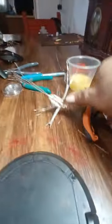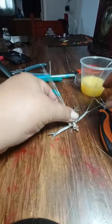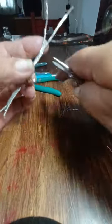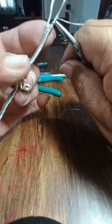Oops, sorry about that, guys. Just dropping the phone. I'm trying to work with the phone in front of me. I need to invest in a tripod just to keep using the camera.